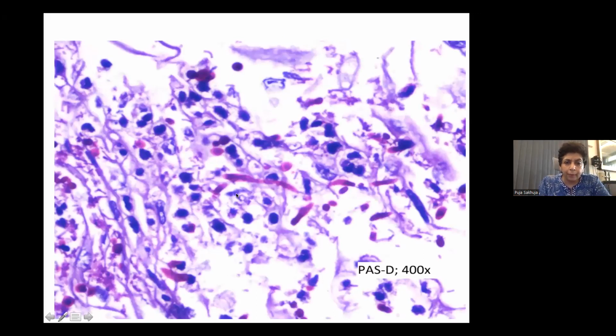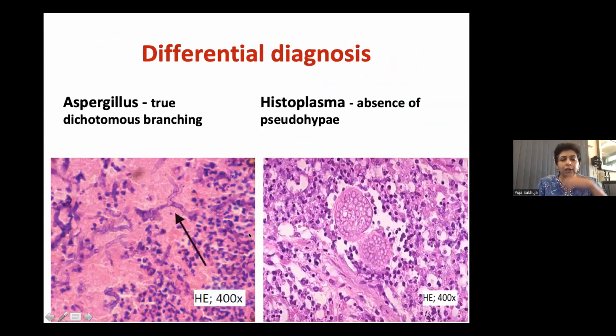This is a PAS stain where you can pick up the Candida much better than H&E. These are the pseudohyphae. So these are just the budding yeast forms which have gotten a little elongated and arranged in an end-on manner, tail to toe, and therefore they look like hyphae. But these are not hyphae. These are just budding yeasts, and these are all the spore forms. And if you can see the background, all these cells are inflammatory cells. So in an inflammatory background, we have these budding yeast forms.